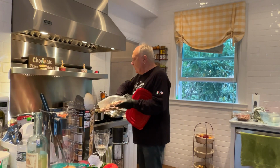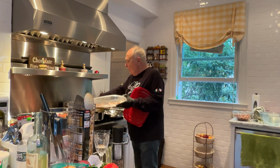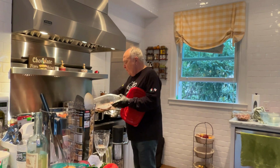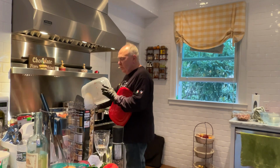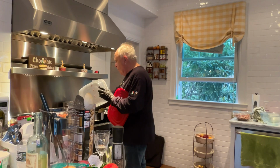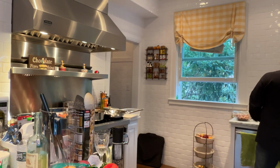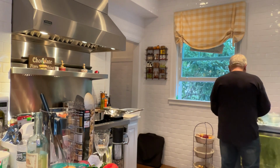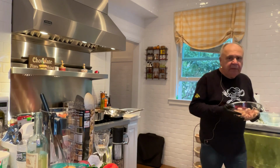We have octopus, and then we have the calamari. So we could just do it the easy way, just dump it in, okay? We want this to cook a little bit. And we have the calamari, which I could show you.